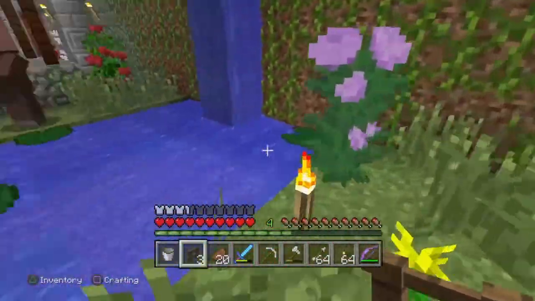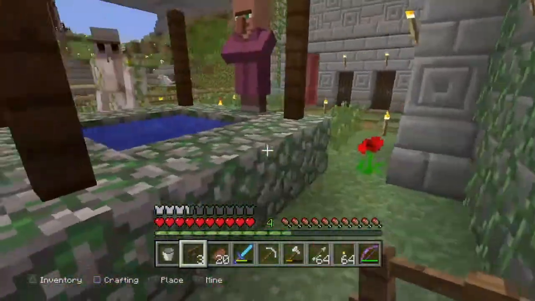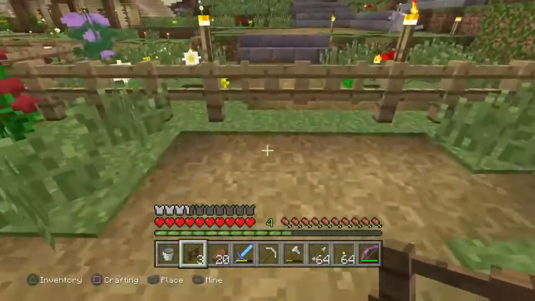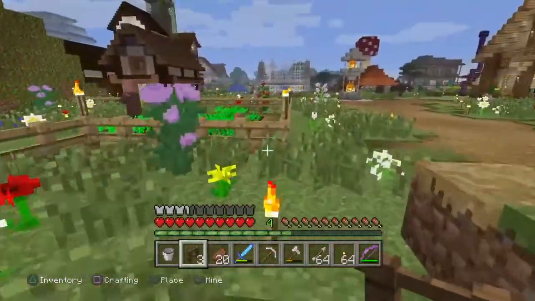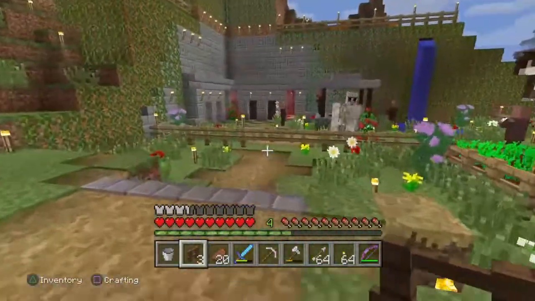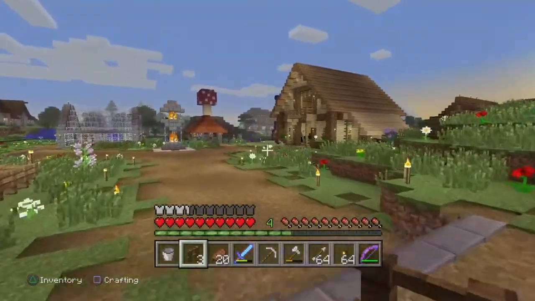Come on, Chubby. I promise I'll be nice. Don't be mad at me. Oh, he's mad. Oh, well. We're going to have to watch out for Chubby from now on. Oh, man. That's unfortunate. Oh, well.